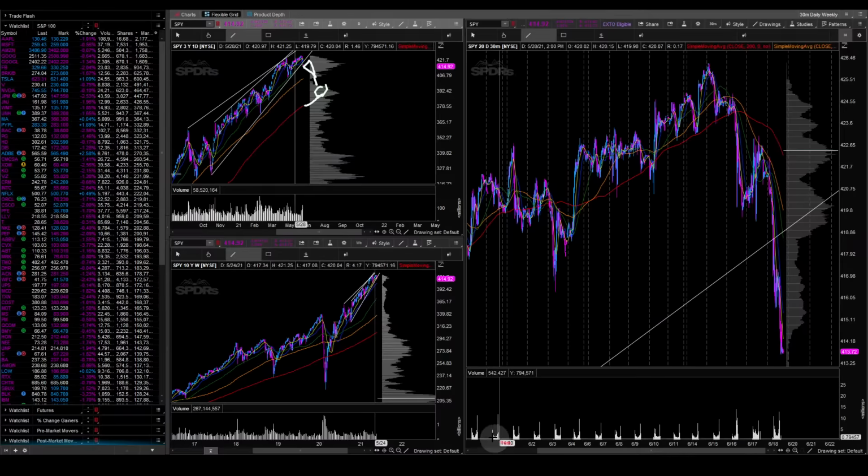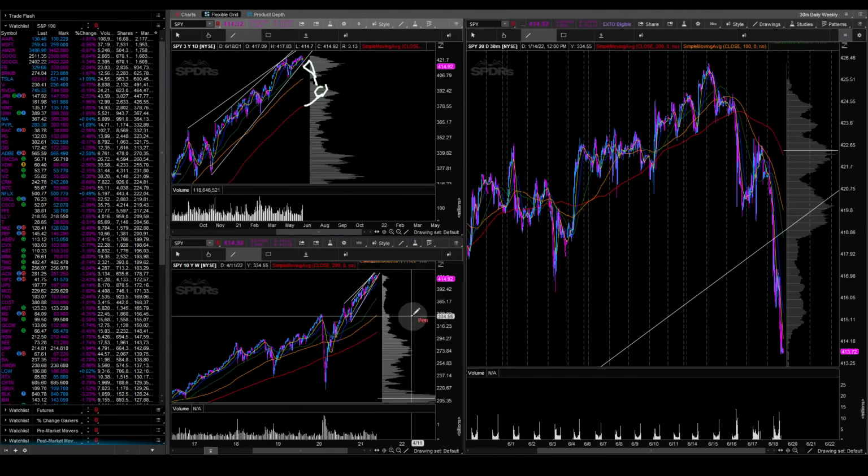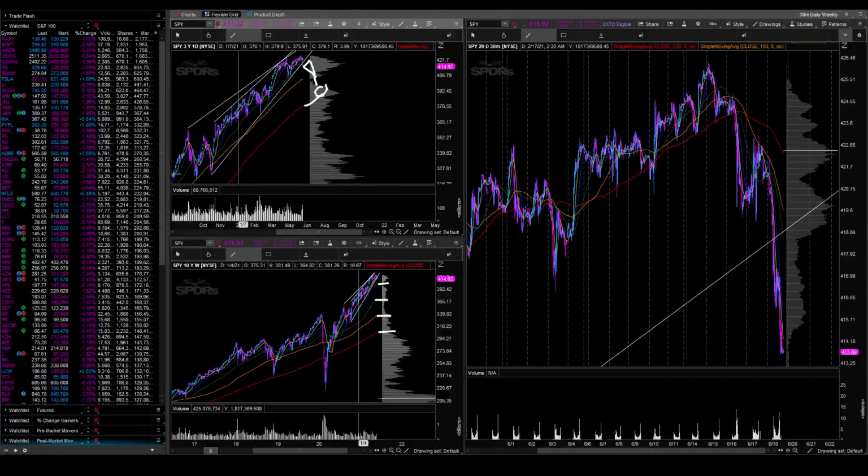So remember what I was telling you guys, when everything starts to really fan out like this, all these moving averages, yeah, it shows you're in a strong uptrend, but when they start to get really, really wide, beware. So that's also what I'm looking at. You see that? The 200, the 100, the 50, and the 20 period. See how they're all super fanned out? The 10 tends to follow price, so the 10 is right there. But you can just look at it, right? Fanned out. This is all fanned out.